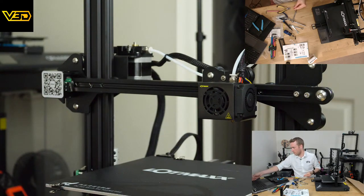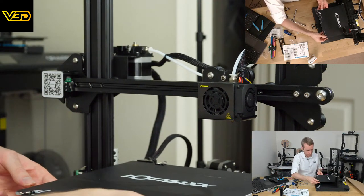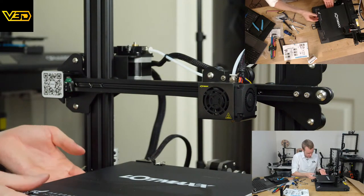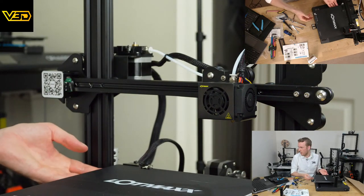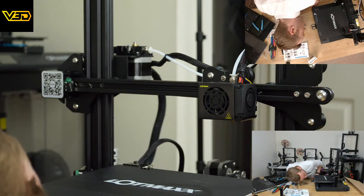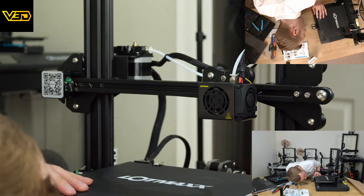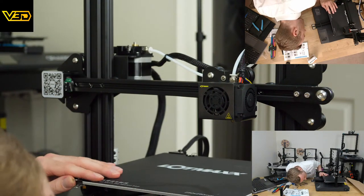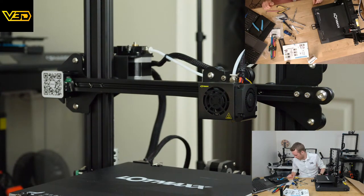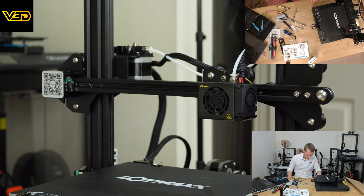Ooh, this is strangely warm. Oh, because it's by the heat output. V-rollers on the bed. Yeah, the bed's fine. Apart from whatever it is that just came off underneath. They're definitely tight enough. I suspect they're actually too tight. But I'm not going to worry about that because that's just excessive wear rather than doesn't work. So for right now, not my problem.